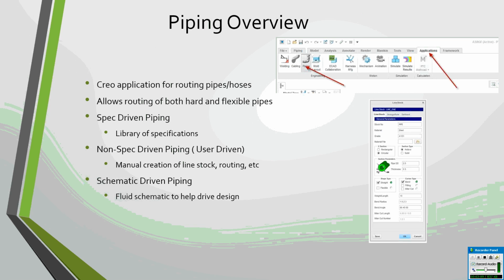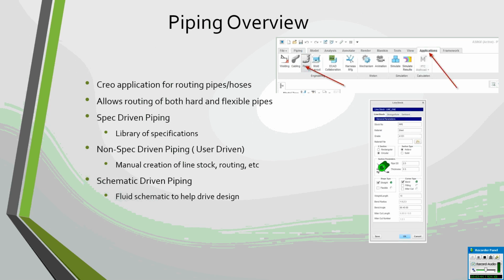So what is Creo Piping? Creo Piping is software where you open a catalog. You could use, say, a flexible hose from Gates, or Parker has hoses. They have OD, thickness, generally min bend radius, stuff like that. You can pull all that information into Creo Piping and route hoses. You can also do it for hard lines.